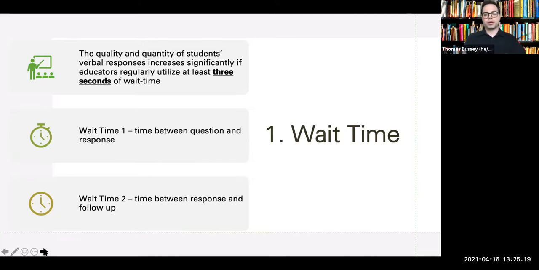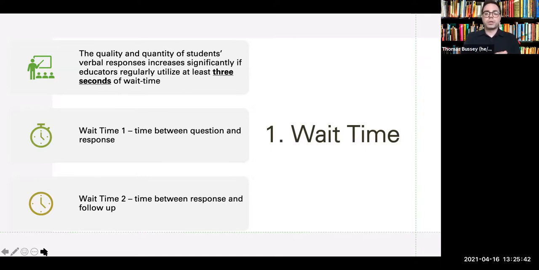When you're asking a question, sometimes that question can be quite complicated for the student to unpack, right? And part of this process of being a student is that you don't know what these things are. And it's going to take some time to actually develop that understanding. So giving students just that space to process what you're asking them, that's really what wait time 1 is about.